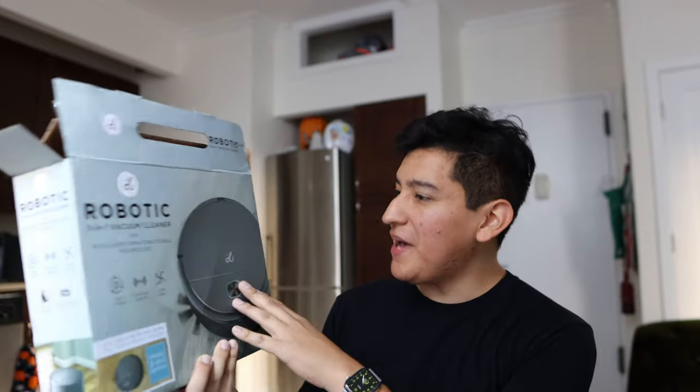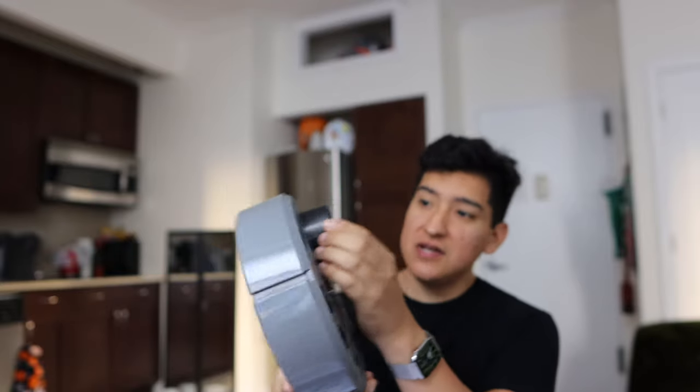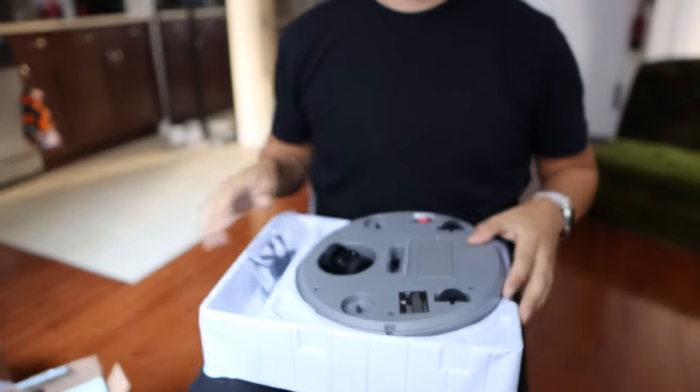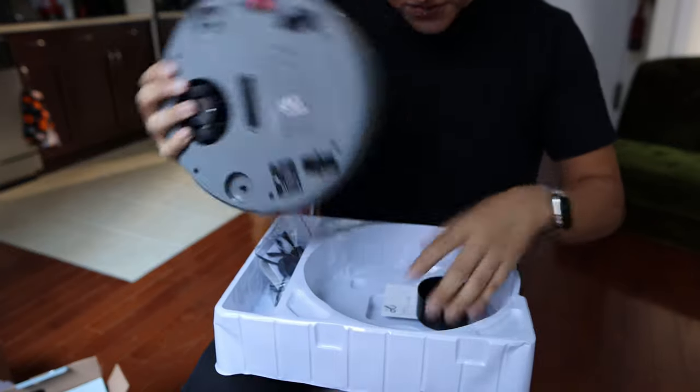It mops! It has a little pad on the bottom — that's insane. Again, this thing would have to be something else for it not to be decent. Here's the vacuum — it's smaller than you might expect. There are little wheels on the bottom covered by protective discs. I want to make sure you see everything that I see without dropping this. Let me show you what it comes with.